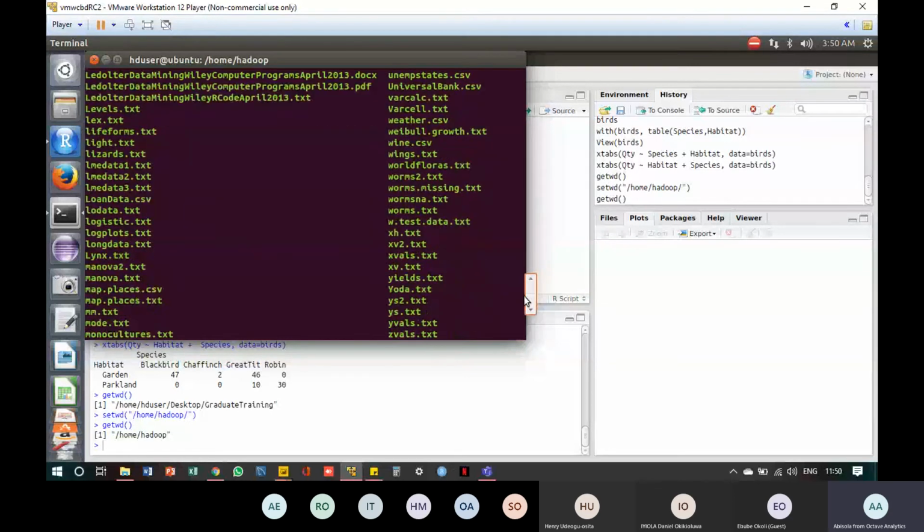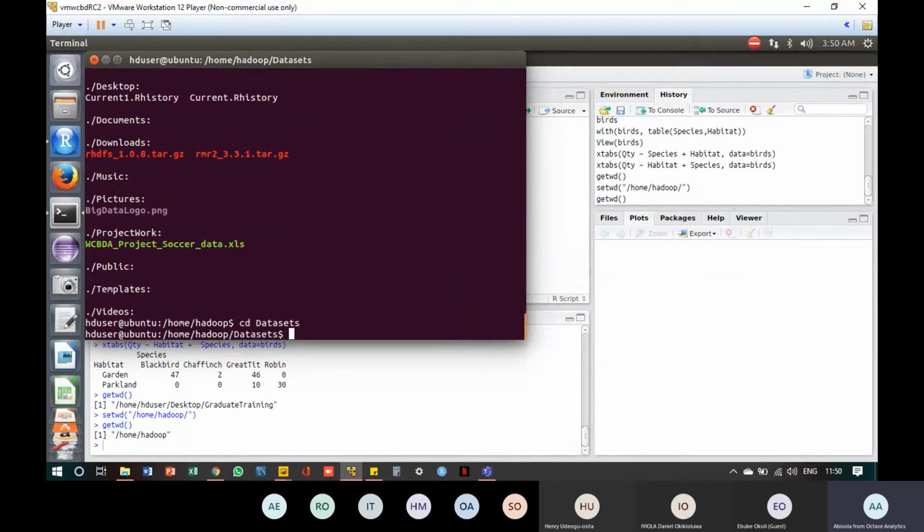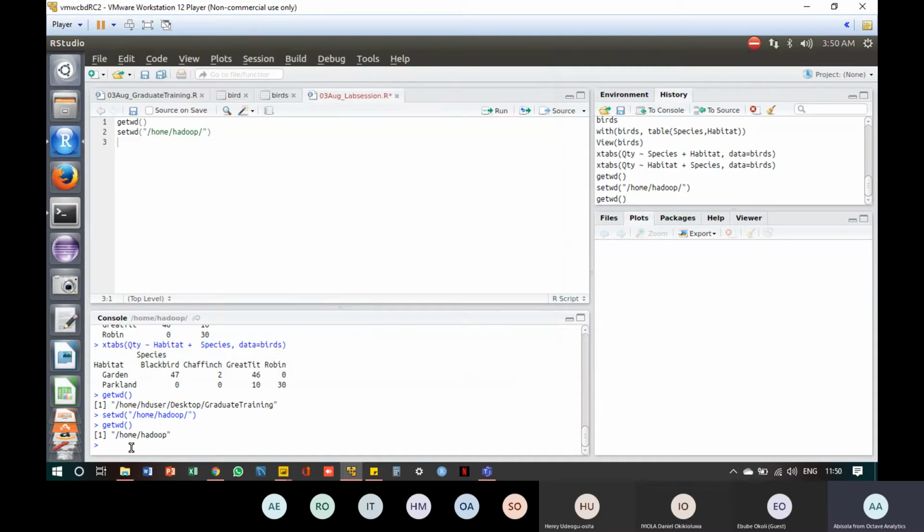It is somewhere here. Okay, to make this easier for me, let me navigate to the datasets folder. So I'm on datasets now. So it's just going to show me everything in the datasets folder. So that's easier for me. So health_claim.csv. So here, this is what we're going to make use of. So it's present. So I want to get my datasets from that folder. So I'm going to input it into the health claim object. So health claim will be my object.